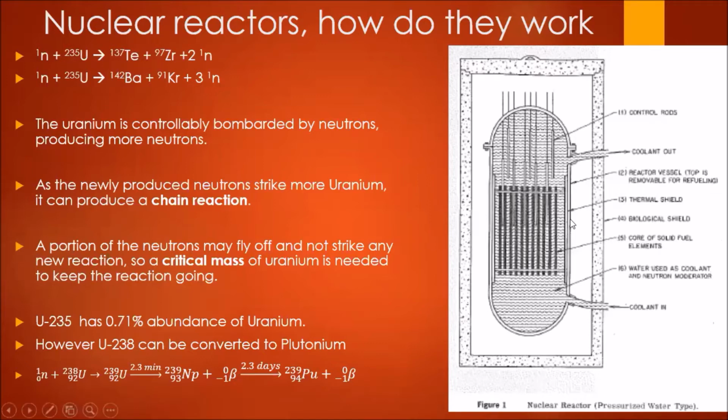So here's a generalized reactor, and we'll look at what all this involves in a bit. But you can see here that we have the fuel rods, the fuel elements in black, and these control rods that are pushed in and pulled out. We have a thermal shield right here. We have some sort of coolant in. And you have this concrete biological shield there. So we'll talk about all those in a little bit.